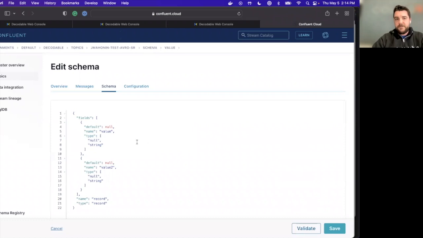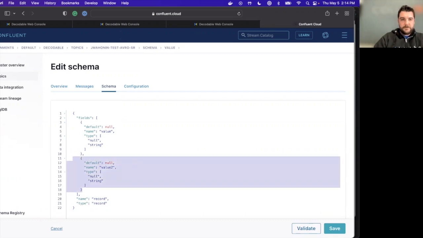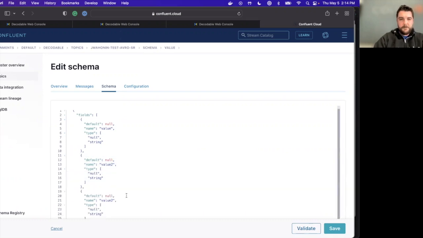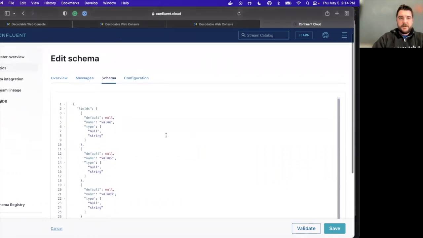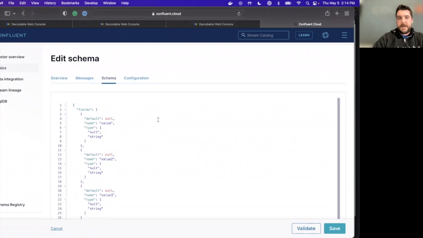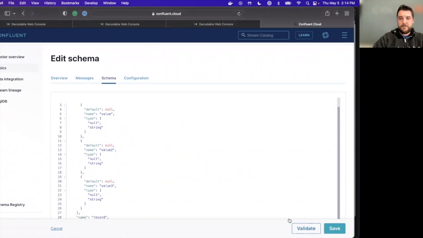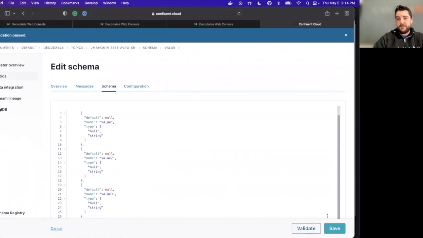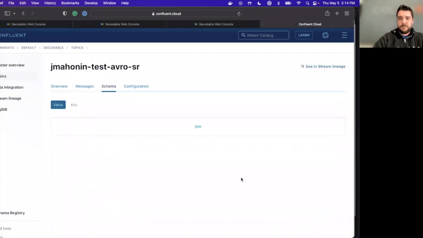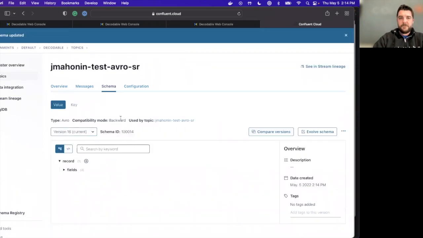This is the Avro schema. It's just a JSON representation of what fields are allowed. We know that we added this new value field here, so we're going to do that. That's value3. This is neat. I mentioned that this is in compatibility mode backwards, and we can run this validate step on it, and it's going to say, yep, this is okay. You can run this evolution because it's backwards compatible. So we're going to save that, and we now have a backwards compatible schema defined in the schema registry.